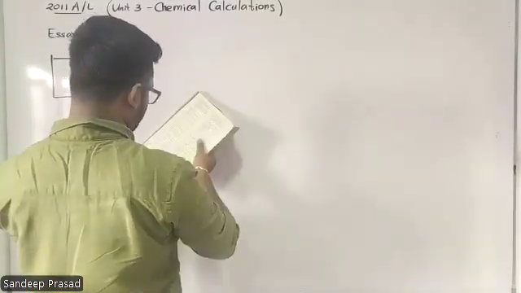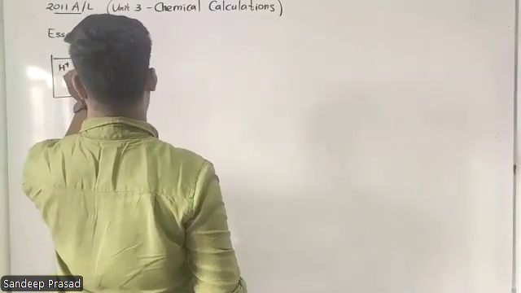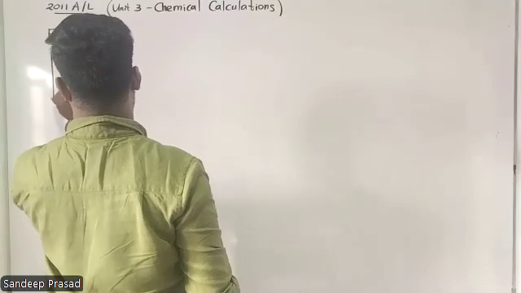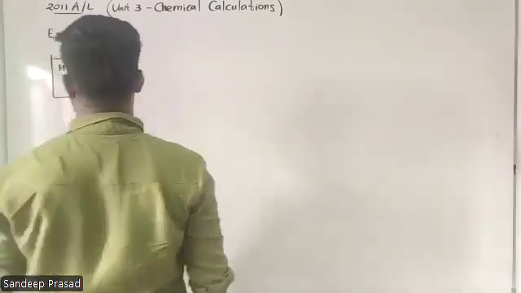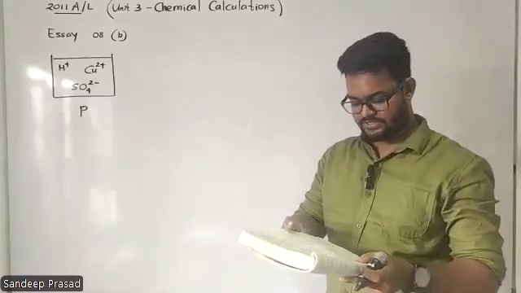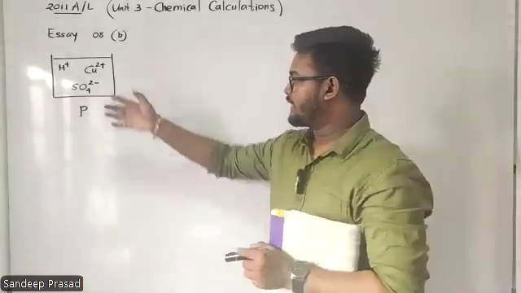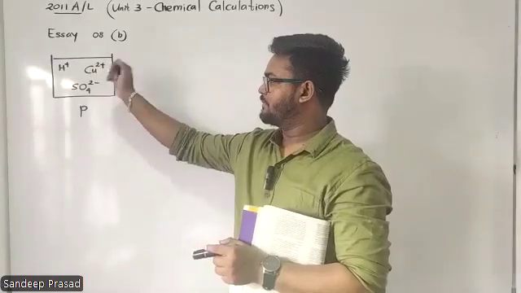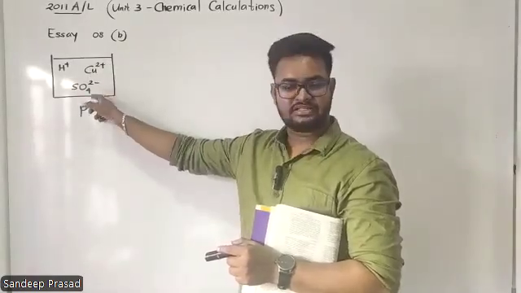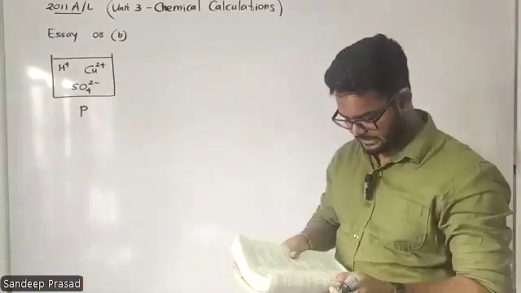In the capital P solution, there are 2 cations, H plus and copper 2 plus, and 1 anion, sulfate, SO4 2 minus. So they have conducted 3 different procedures to find out their concentrations separately, one by one. 2 cations are there, H plus concentration and copper 2 plus concentration, and they need sulfate concentration as well. So let's go for procedure number 1.